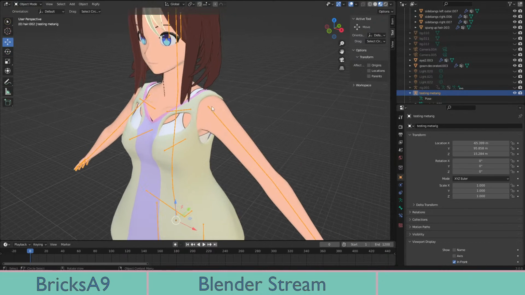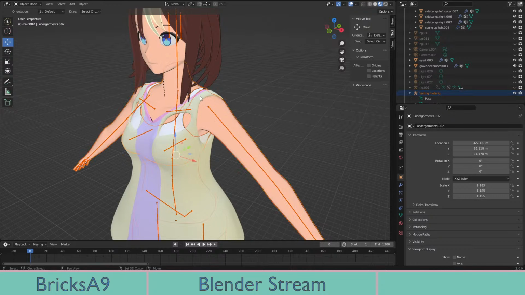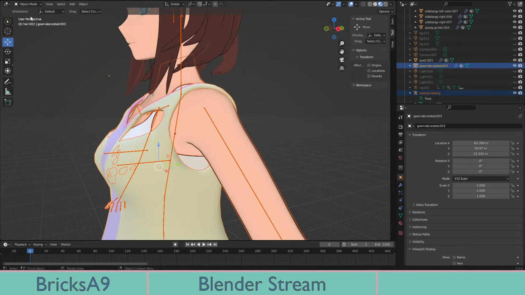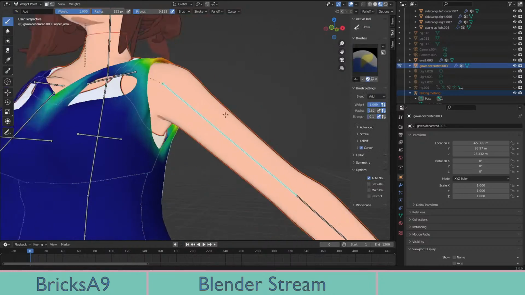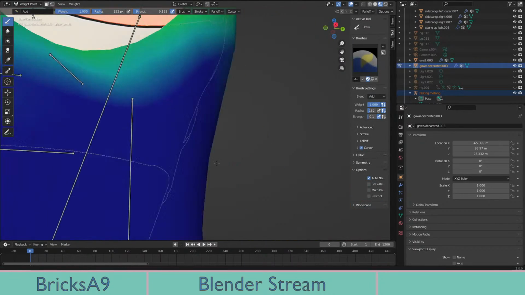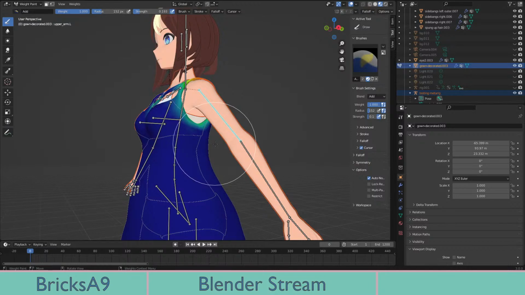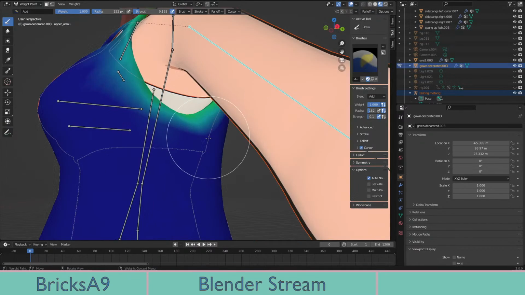This is the struggles of trying to do this correctly, trying to weight paint correctly. I think I'll be stuck here for the rest of the stream trying to weight paint the clothing and the body correctly.